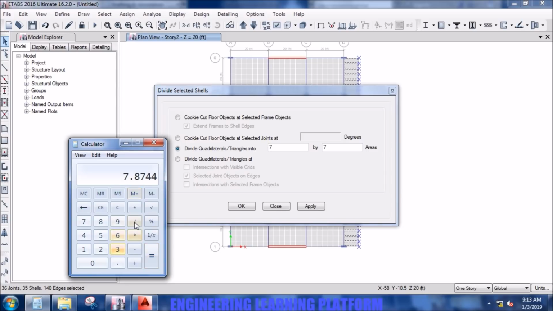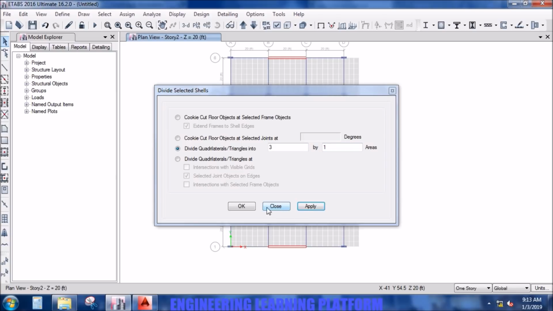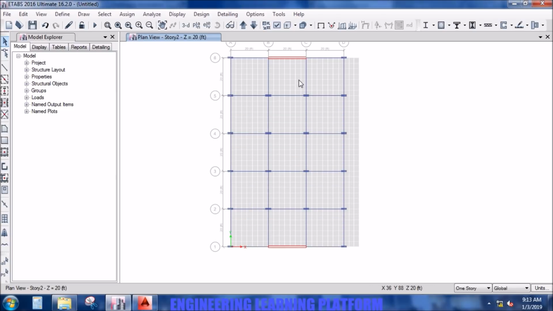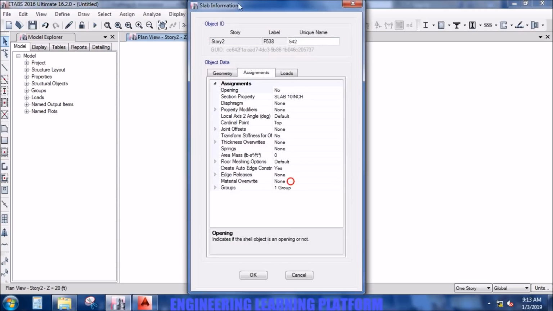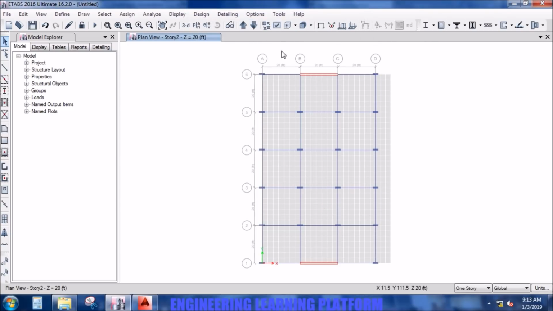So the meshing shall be done in a maximum size of 3 feet. Dividing it gives us something like 2 meshing areas. So we round up the figure to 3 meshing areas. The finer the meshing, the more accurate the results will be. Now we need to select all of the slab members.